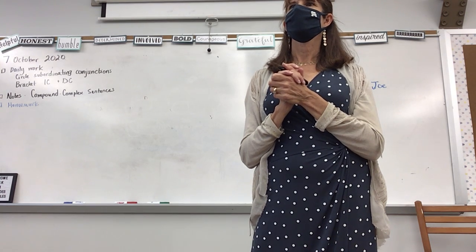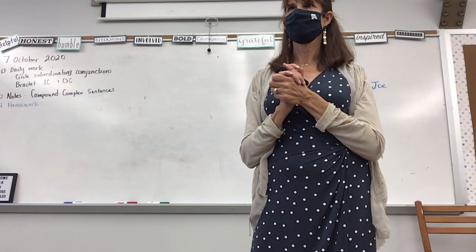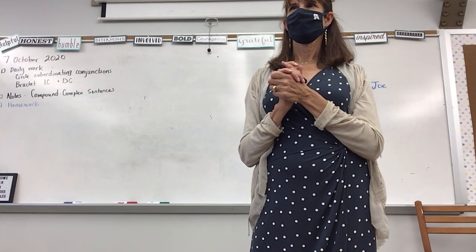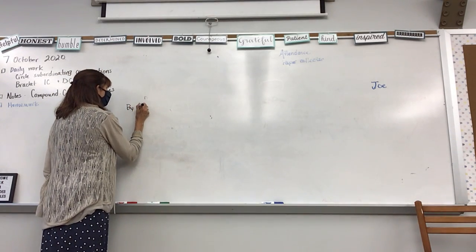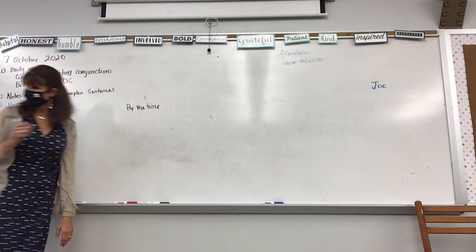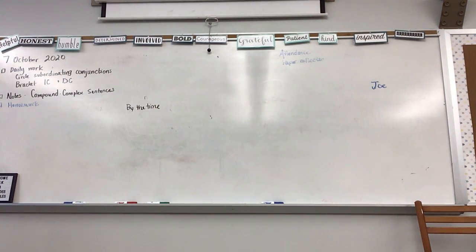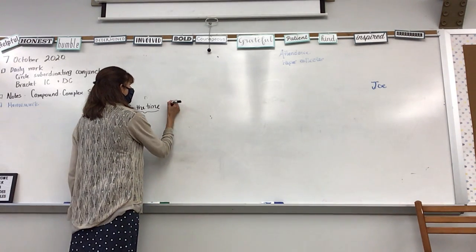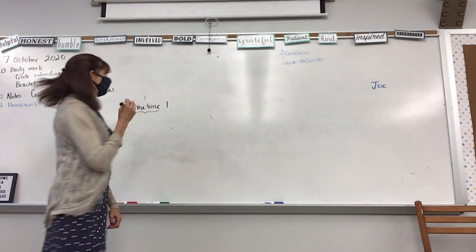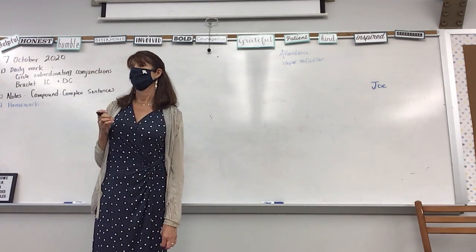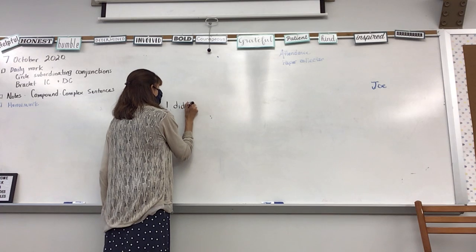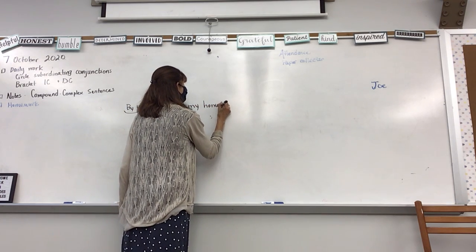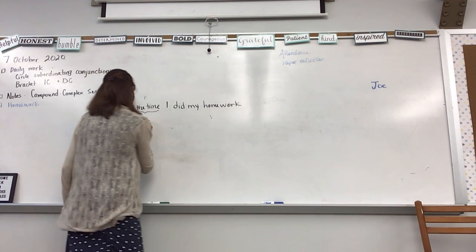And I'll help you if you want. Do you want to start with the independent clause? Yep. Okay. By the time I got to do homework, it was already late. Okay. By the time, now I'm gonna tell you, these ones that are 2 and 3 words long, it's hard to memorize those, so it's nice to have this reference. This whole thing is a subordinating conjunction. By the time I what? Got to do homework. What can we say instead of got? How about just did homework? Okay, by the time I did my homework. What's the rest of it, Lena? It was already late. Okay, it was already late.